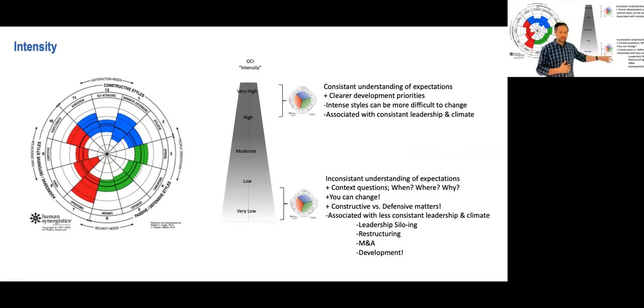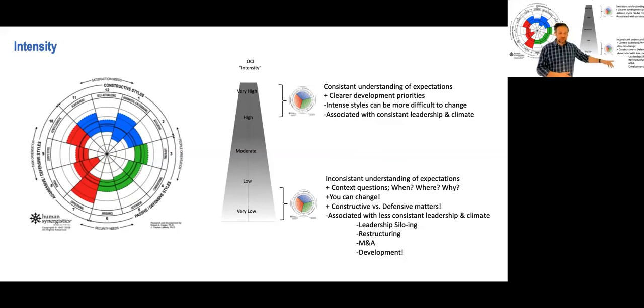Other reasons are things like restructuring. That's another example of climate factors changing or differing. We used to have jobs designed in this way and goals were set this way. These were the things that were rewarded, but now our company's going through a huge restructuring and everything is changing. In that case, you can certainly expect to have less consistency in the data as people are literally learning what is expected of us now. How are we supposed to approach our work now? That kind of restructuring absolutely can affect the consistency and spread of opinion in the data.